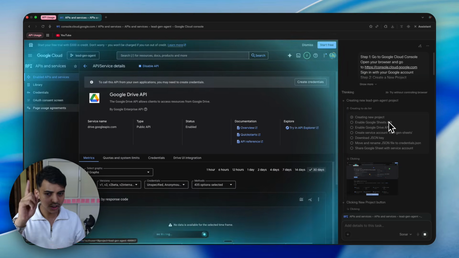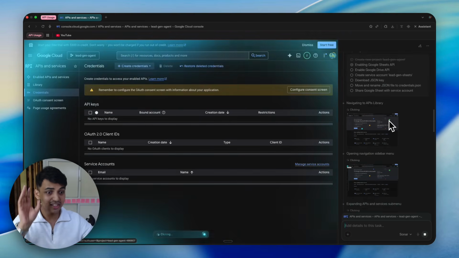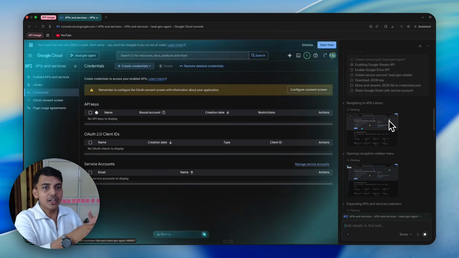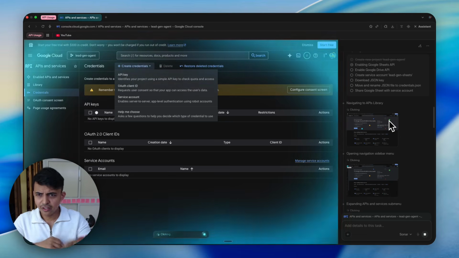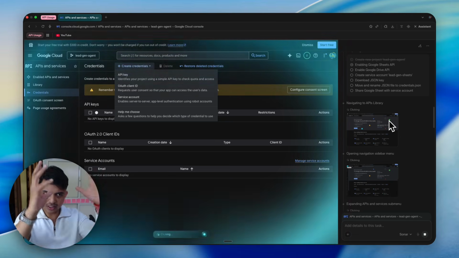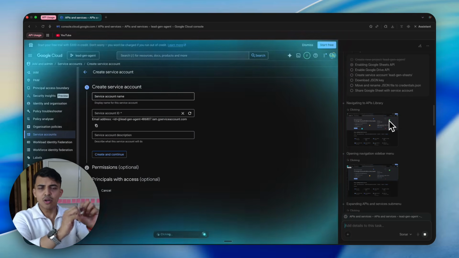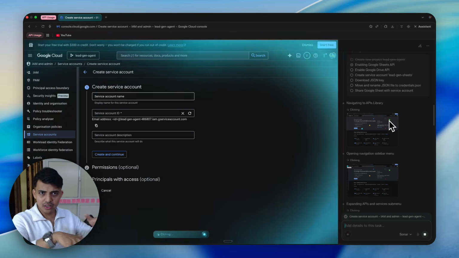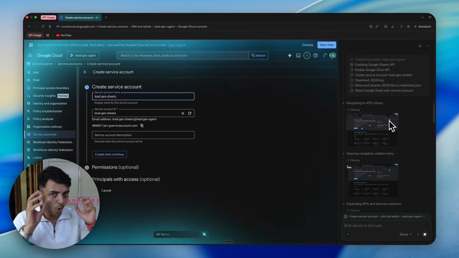See this, like I'm talking to you, it's doing the work for me. You can see what it is doing and you can stop it if you think it is doing something wrong. But the idea is, why do you worry about that? You just let it go. Let it do the stuff. Let it get you that JSON key, put it in Claude Code, and get that one-click export to your Google Sheet if you want to, and then use it for your benefit, use it for your clients, right? Think about all you could do.